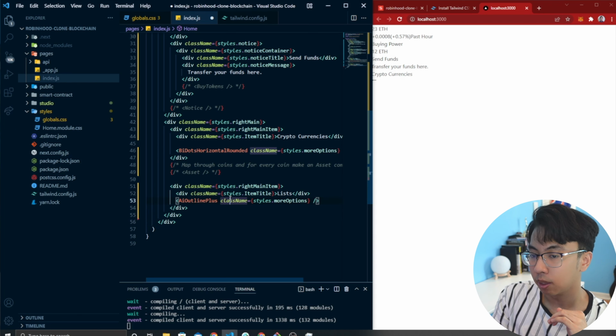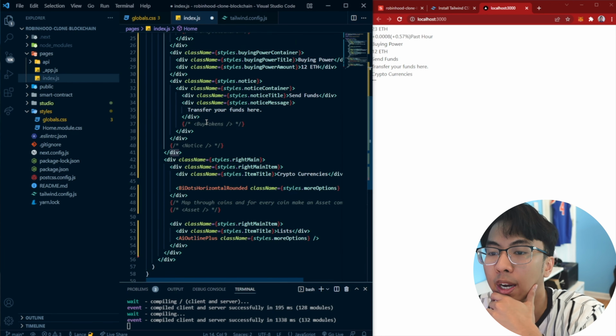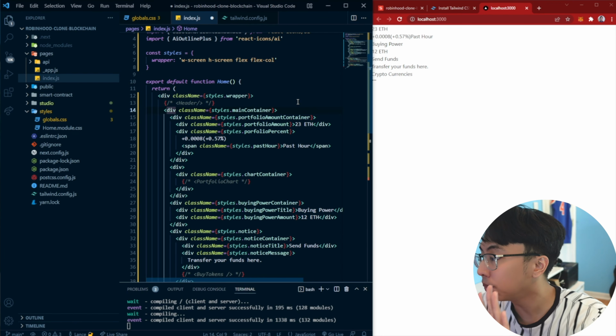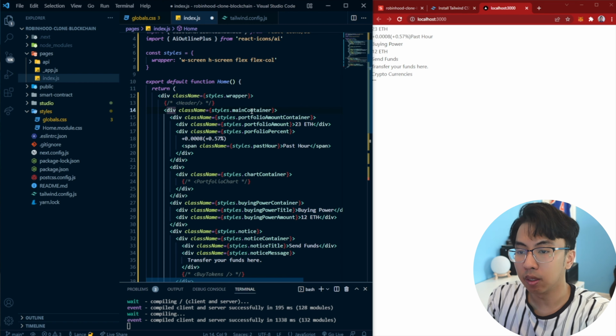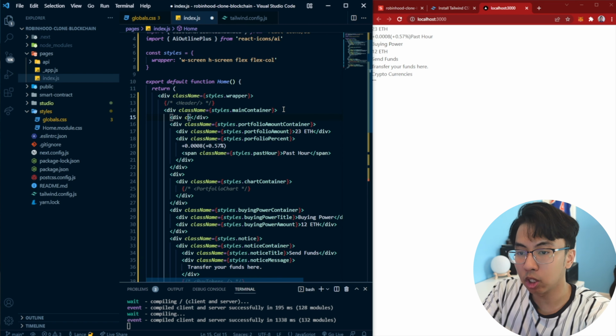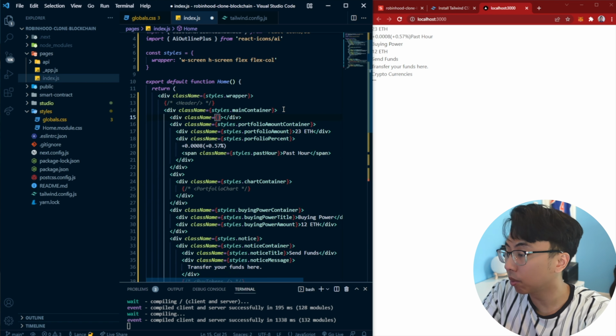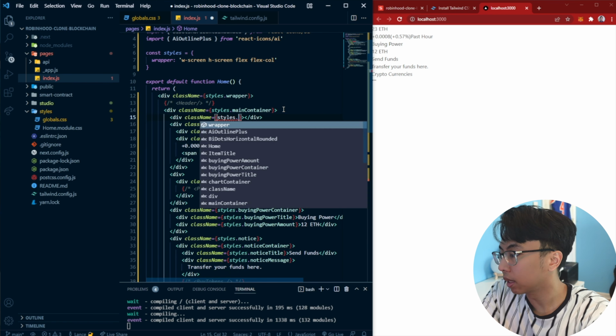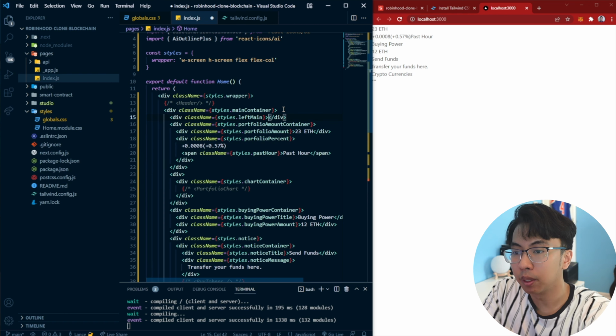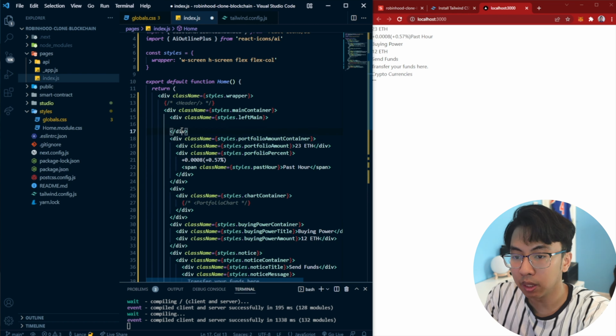Let me just double check my closing divs. I see the problem. I actually forgot one more div, guys. It's actually in between the main container and all this stuff. Inside main container, there should actually be a left one, because we've been making the right; I forgot to include this. So inside here, I'm gonna say styles.leftMain and hit enter. And you're gonna notice this closing div. All right, so keep track of where that is. We're gonna put that somewhere else.